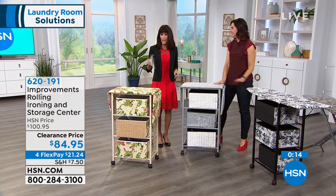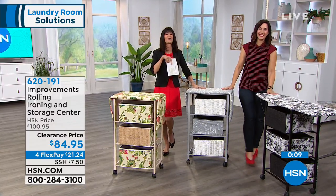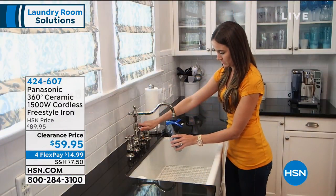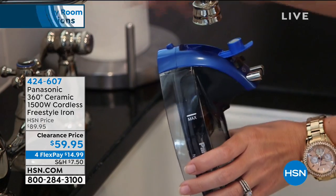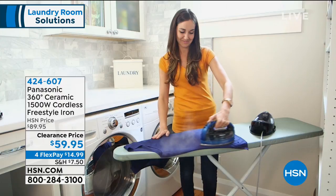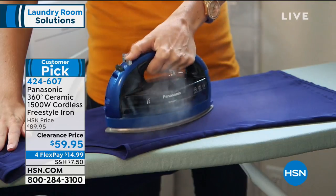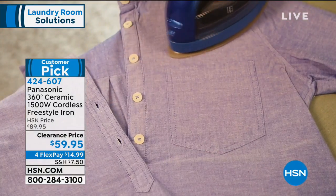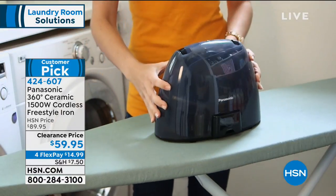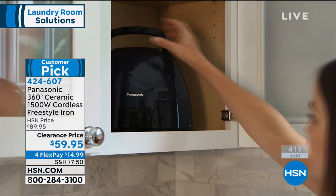Thank you. And oh my goodness, the iron that we would love to have you also put right inside one of those baskets. A huge hit in the hour, the Panasonic iron, to remind everyone about that one. 360 degree iron. So here's the thing. First and foremost, in the graphic, you're seeing the power. It's 1,500 watts of power. And then you're seeing cordless. No more cords to fiddle with. It glides over the fabrics. That point-to-point design can get right in there, around where the buttons are, around the collar. And then it sits right back into its case, which is also its recharging base.